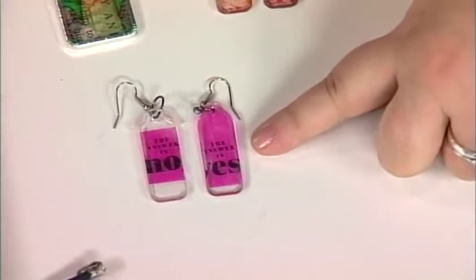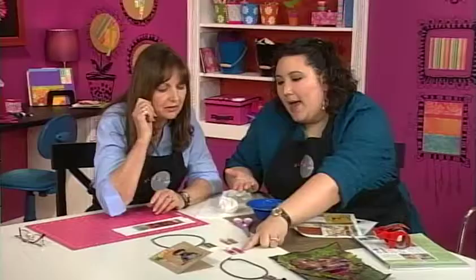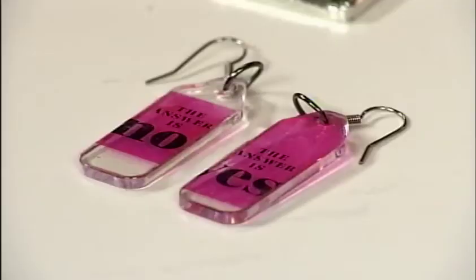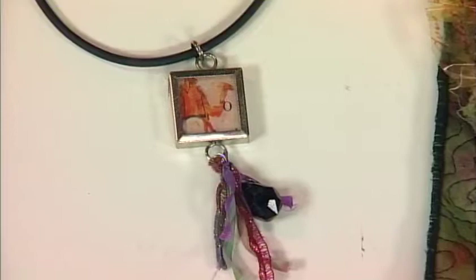And the other thing that I really like about doing a packing tape transfer is normally when you transfer things, the words are backwards. But this, the words are totally forwards. They're exactly the right way, because you don't even have to put it behind, because whatever you lift off will be exactly the way you do it. And there's another necklace down here that has that little camel transfer in there.